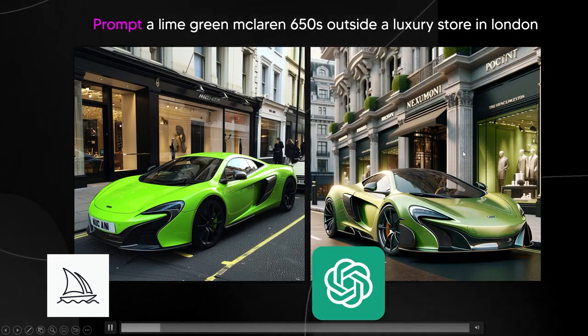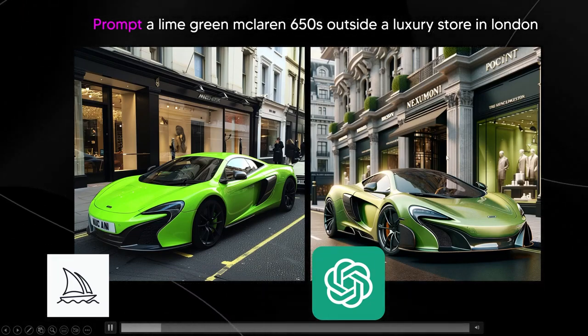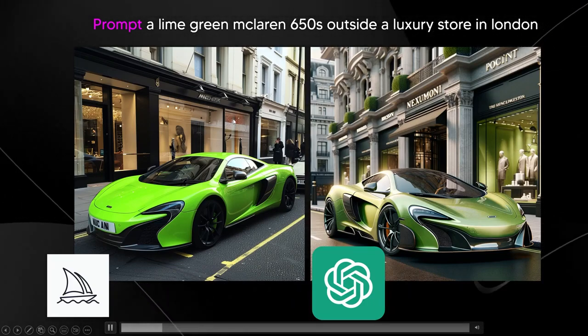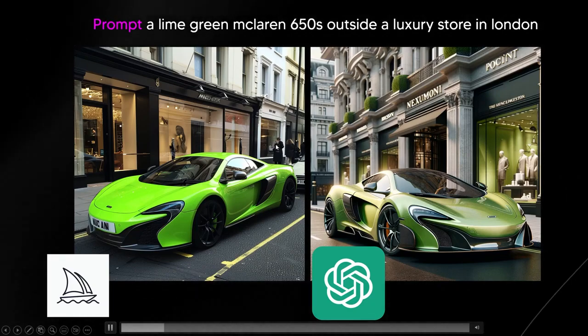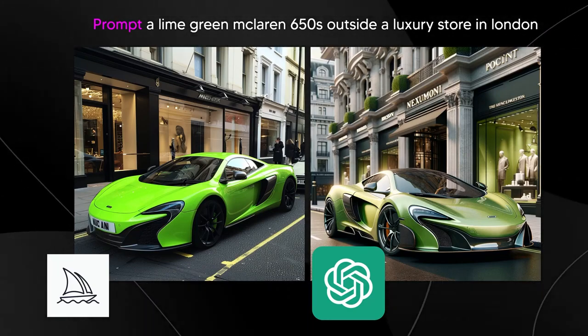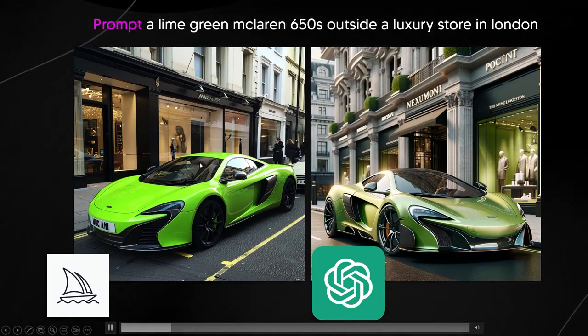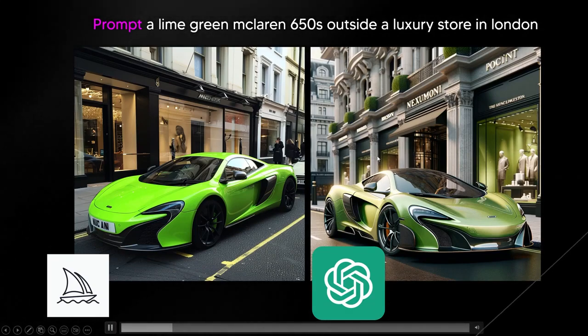Like if you see an image from DALL-E 3, you're going to know it's from DALL-E 3. But if you see an image from Midjourney, you're going to have to look at it twice. For example, the license plate, smaller details, maybe the guy in the back, in order to be able to tell exactly what's what. Because I'm not going to lie, that is definitely much more realistic than that on the right hand side.